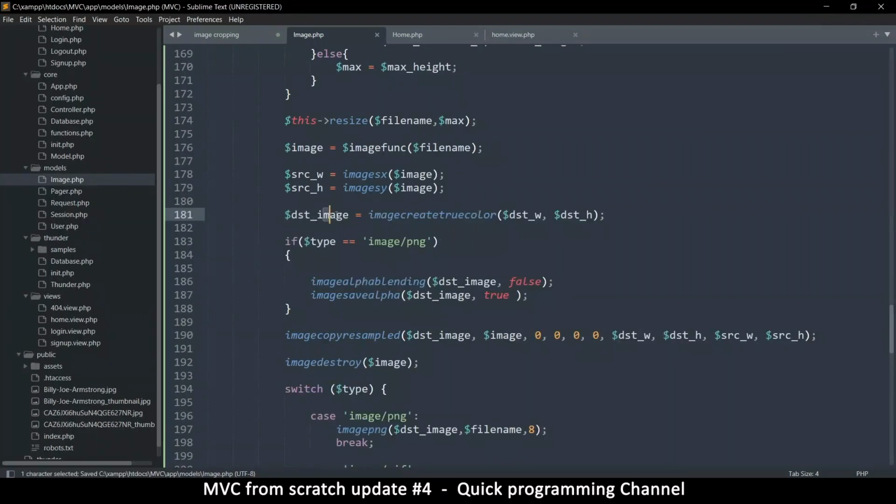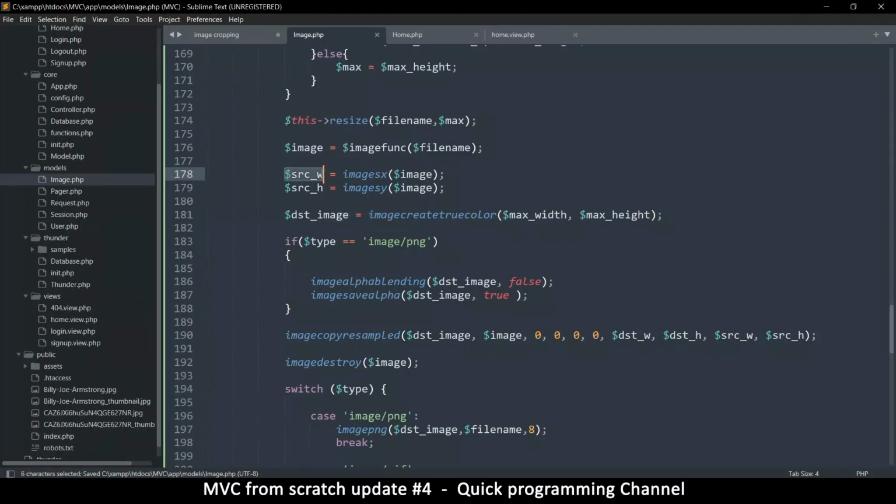So we create a new image, destination image here, and of course these are max width and height, because that's the resolution we want for our cropped image. So I'm going to put those here, and height. So we create a new image.